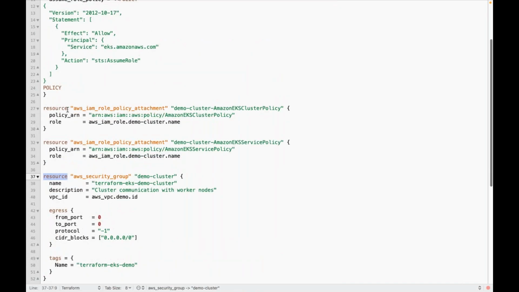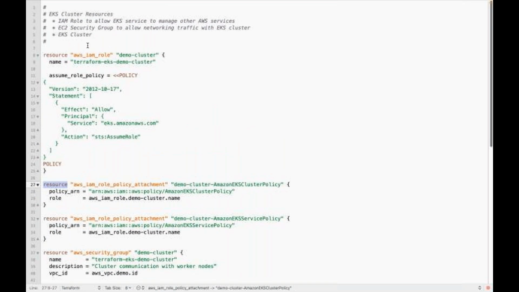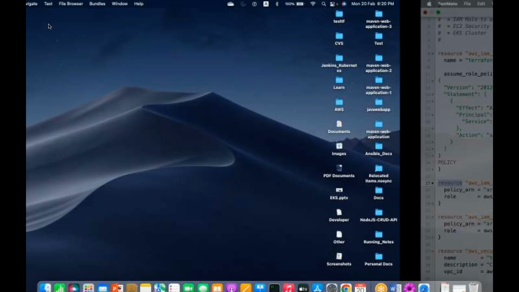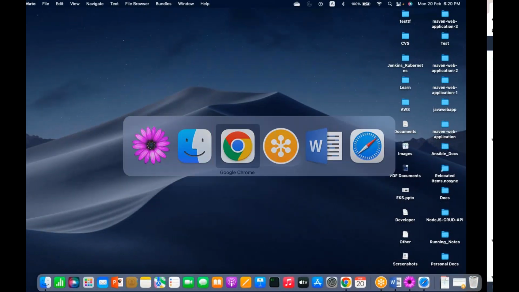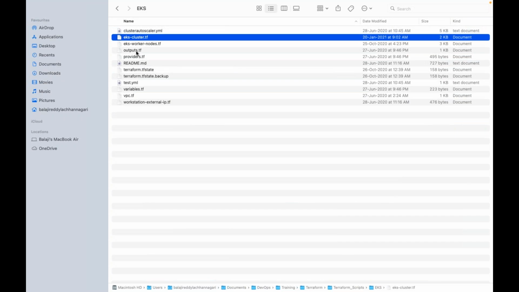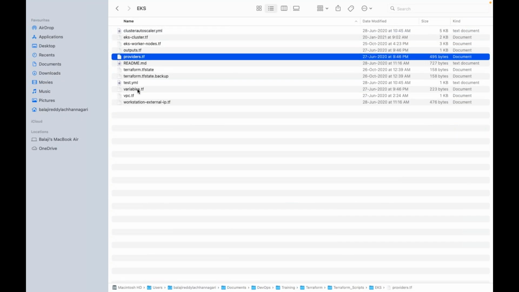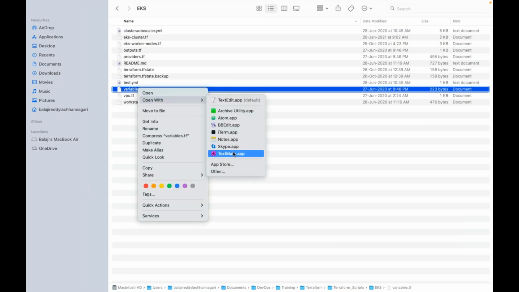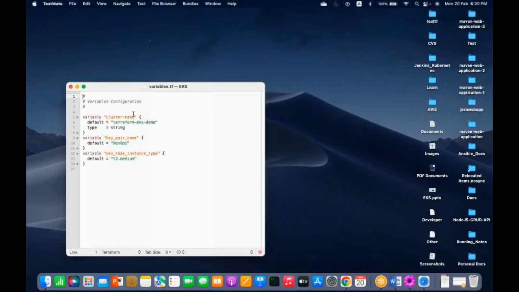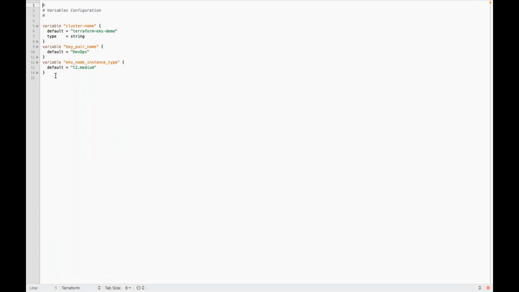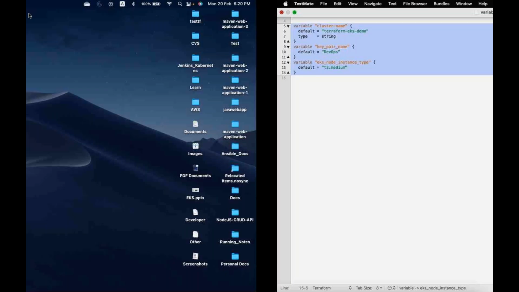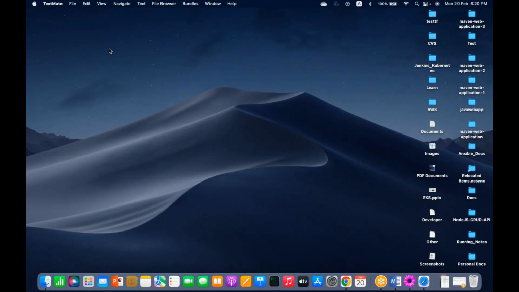But I want you to focus on what the resource block is, what the provider block is, what the variables block is, how to use variables, how to use loops, how to use conditions. I want you to understand the concept of HCL first.